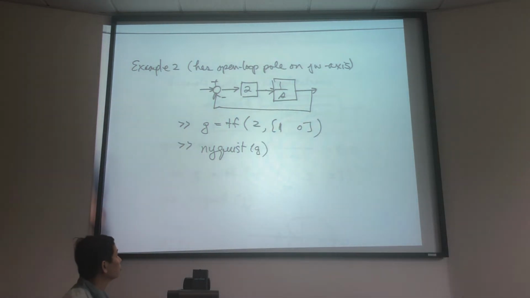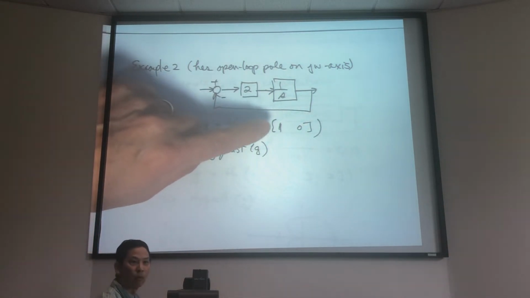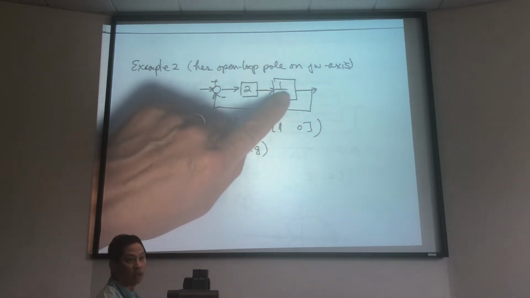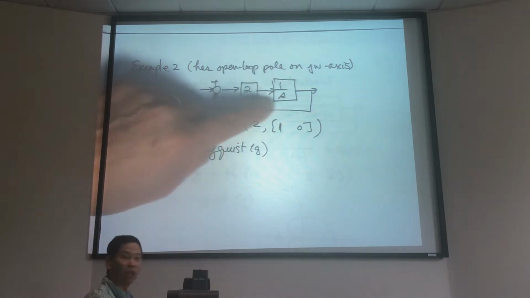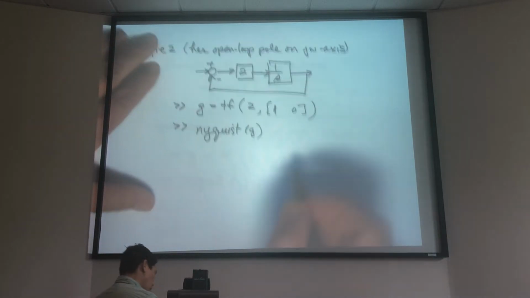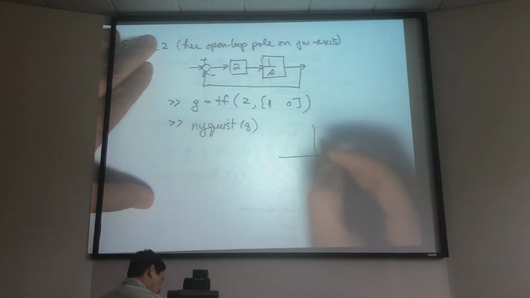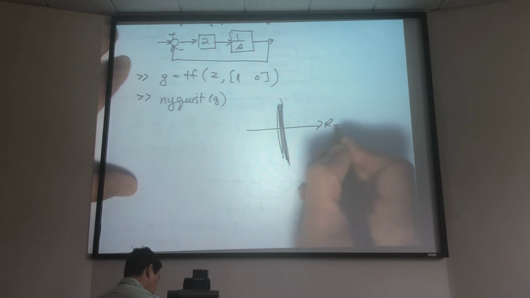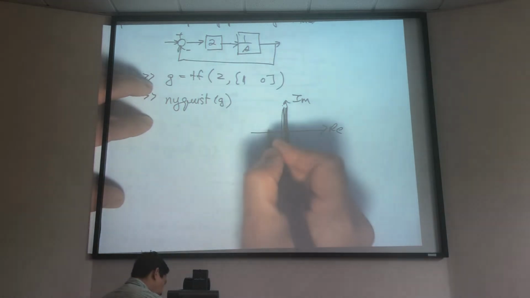Now you may remember, what does the Bode plot look like for 1 over S? The magnitude is really large when S is small. When S is 0, you get 1 over 0, so the gain is infinite. And when omega is really large, the magnitude gets small. But the phase, with S equal to j omega, is always negative 90 degrees. With that knowledge, we can sketch the Nyquist plot real quickly, and you'll get something that looks like this. There's the Nyquist plot. This is the real axis, this is the imaginary axis, and the point here is -1.